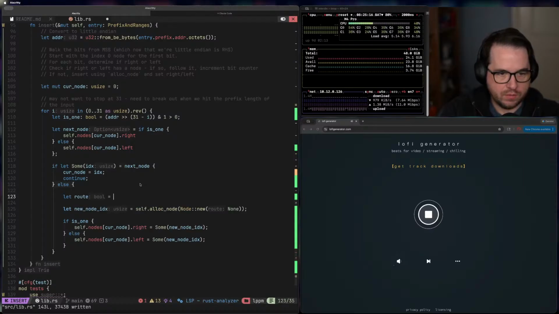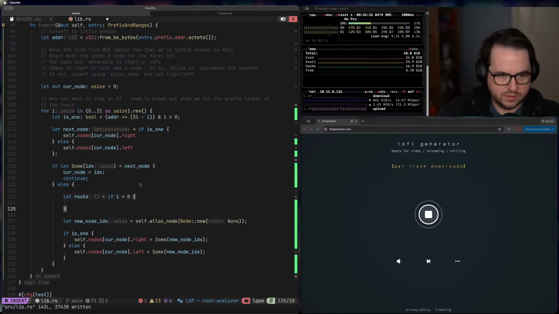Let route equals if I equals 0. We'll just call that for now. We'll just deal with that here in a second. I just want to plumb the rest through.